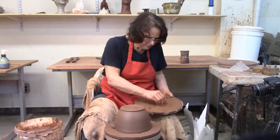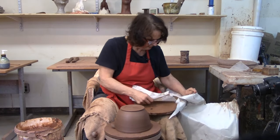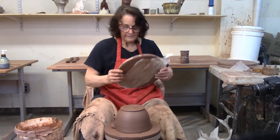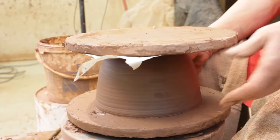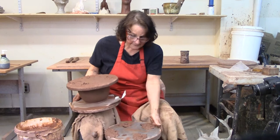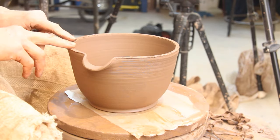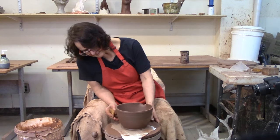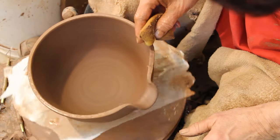I like to put a layer of paper between my pot and the bat, because if you put your clay directly on the wet board it will stick. If you put a layer of paper between your pot and the bat, it'll stick to the paper, and when the paper dries it won't stick to the board — no drying issues. So you put that on and lift it carefully so you don't throw it across the room. Turn that over and put it back on the wheel to tidy up the rim, then center it fairly well — not throwing, just tidying — and sponge it tidy.